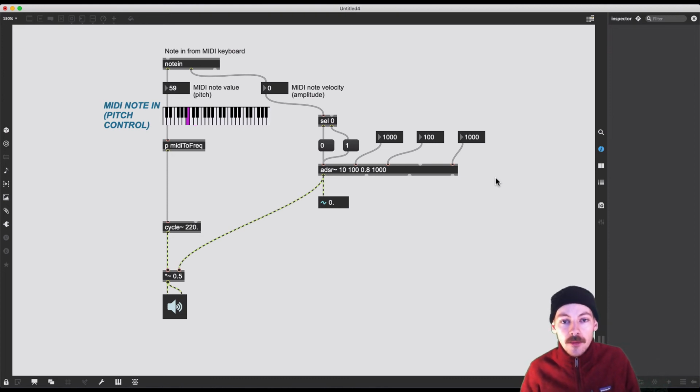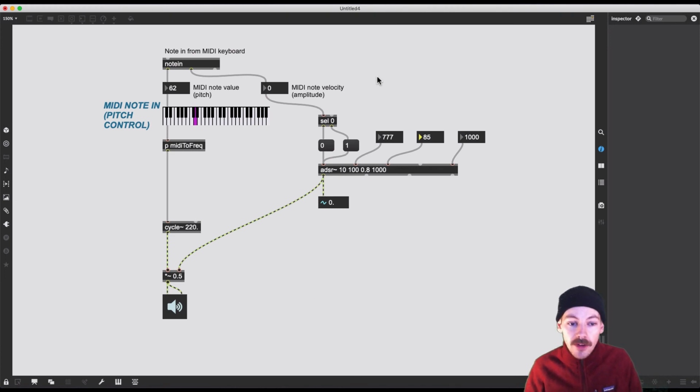We're going to look at making a polyphonic synthesizer, and ADSR is going to be a really important role in doing that. But for now, have a little play around with ADSR. See if you can come up with some other user interface things. Maybe you could hook this up to a multi-slider so that you can change some of these values. Maybe you could trigger this in a different way. Maybe you could hook this up to a kind of random number generator to set random decay and attack times.